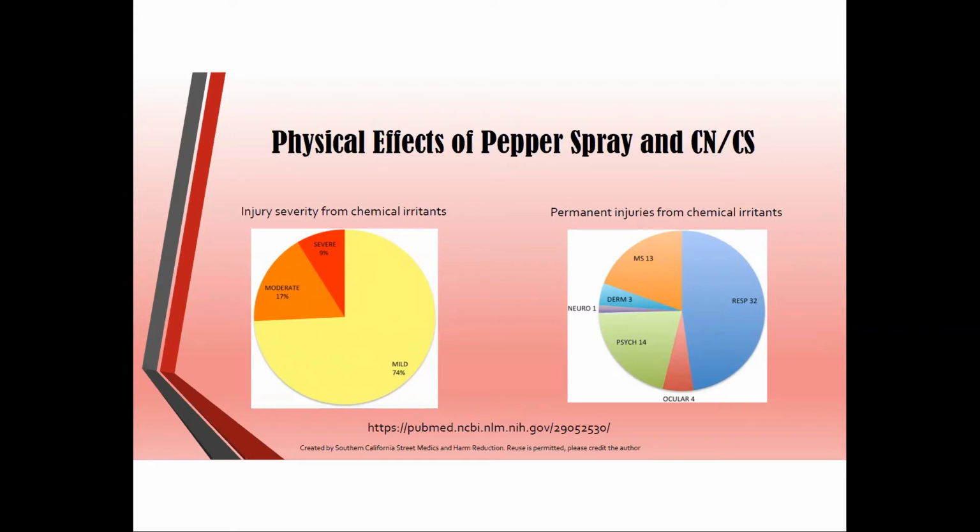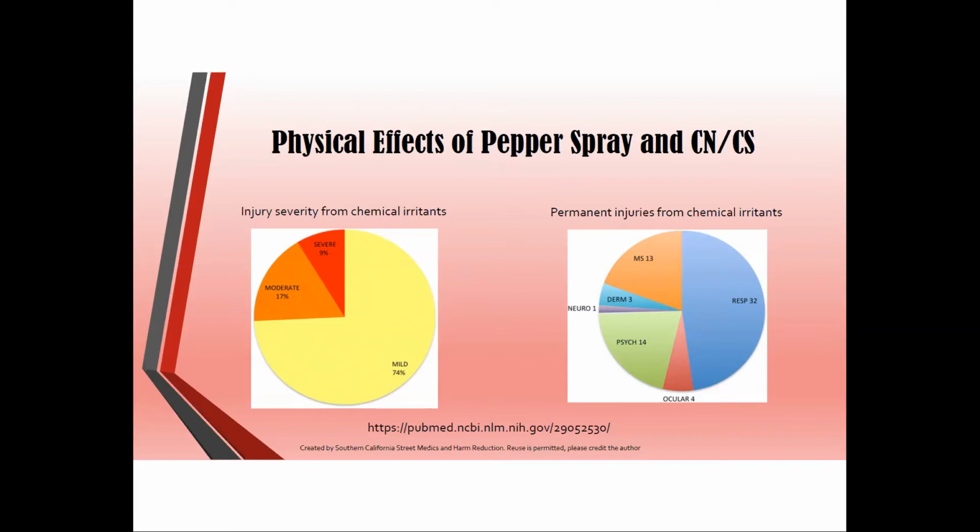So the right chart is not percentages. The right chart is the number of people that they found in the United States that had permanent injuries from chemical irritants. So yes, it was only 32 people that made up almost 50%. It looks like about 48% of the permanent injuries from the chemical irritants were respiratory in nature. Permanent respiratory injuries will kill you sooner or later. It can be emphysema. It can be requiring a lung transplant. It can be many other things. It can be asthma. Either way, it is a life-altering injury.